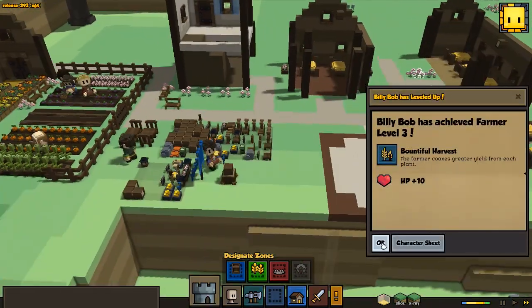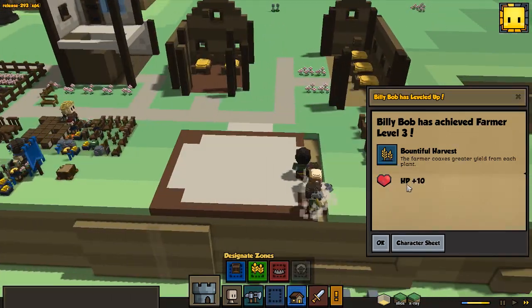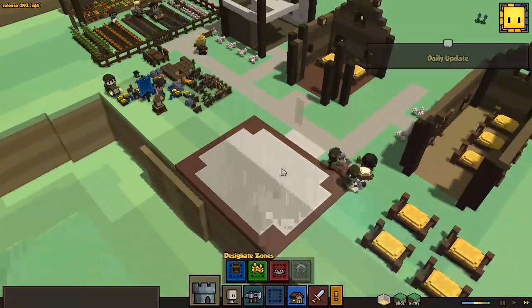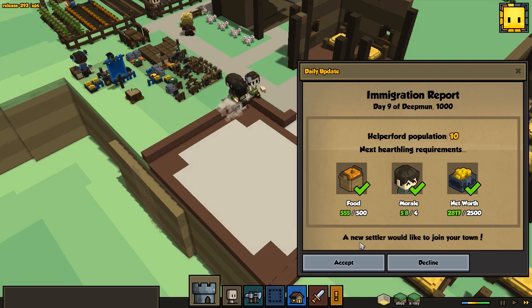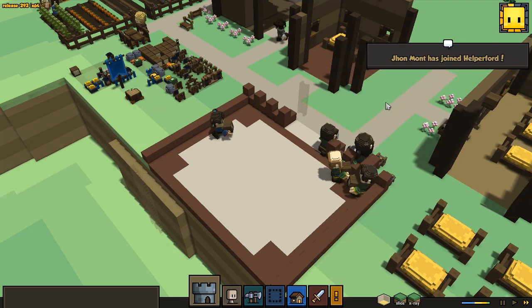Billy Bob, level 3 farmer, doing a great job. The farmer coaxes great yield from each plant, that is good. But there are some problems now. I need to get a bigger place for the food. And hopefully we're going to beat this daily update, come on. Yeah, okay, see, the food. We need to get more food, we need to get more net worth. It's not going that good. We did beat it, but it's not going that good.